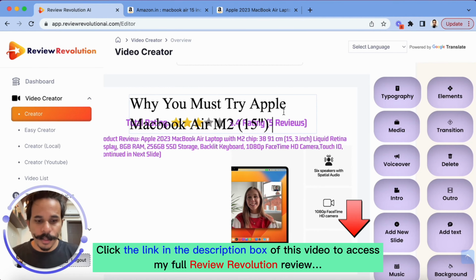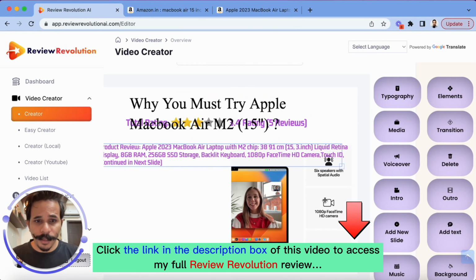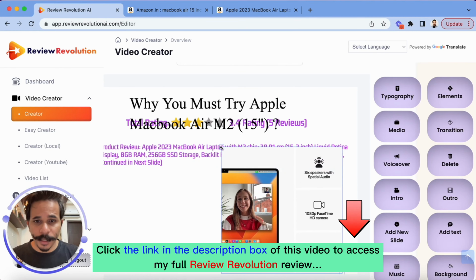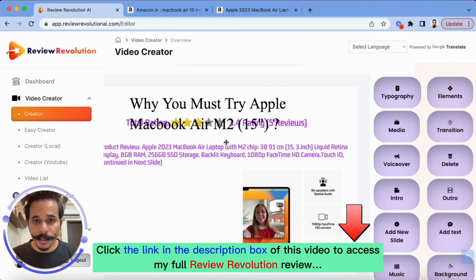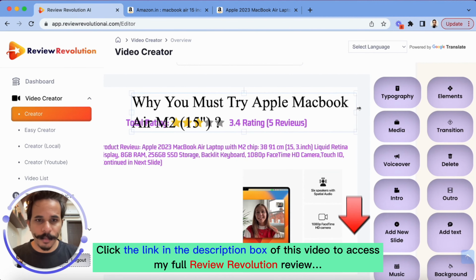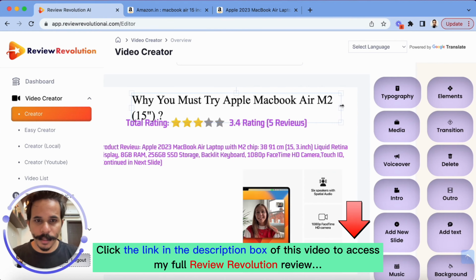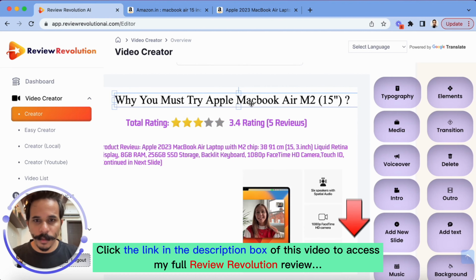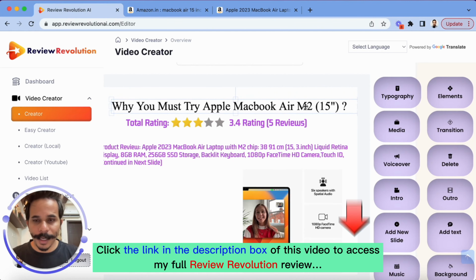Okay, so this is like a heading for me. I want to adjust it, I can do that. I can rearrange everything as per my requirements, like I said. Okay, let's play around. Then reduce the size. A little more, and you can see my headline is here.